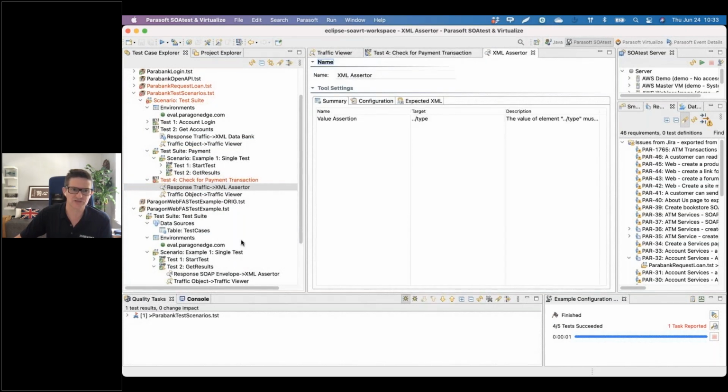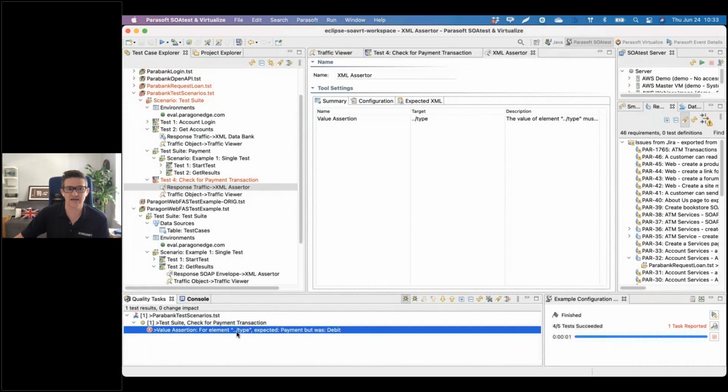So I apply my assertions. Now you can also see that we've got a failure here because the value that I got from my transactions was expecting to be payment, but was actually written as debit. This shows the problem that we had in this particular use case, and we want to start seeing problems because it's going to be the easier way to show how this is going to identify potential regressions.